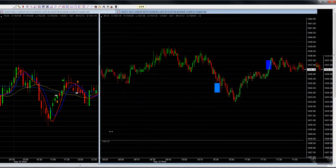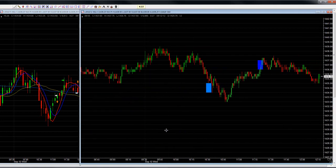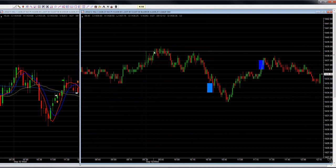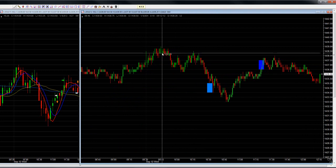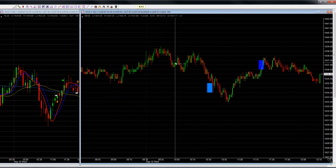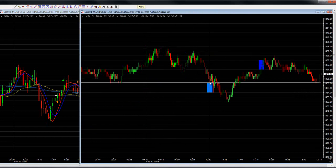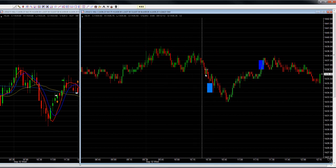So let's have a look at the 1-minute chart. Here it is. Here, this top, it sort of has a go. You can see it's really a rounded top there. It's just hanging around. It's got no conviction, no power to pull through. It's popped down, popped up, popped down again, and pushed straight through. That's a little bit of a swing low. It comes back up without making higher highs, and then pushes lower again. So signs there, price action certainly showing it wants to go lower.